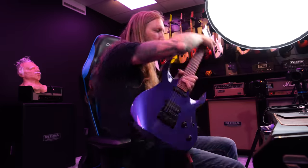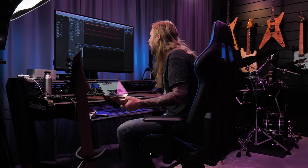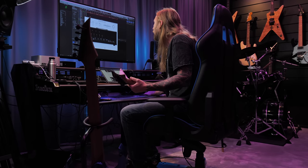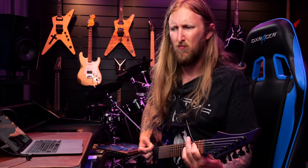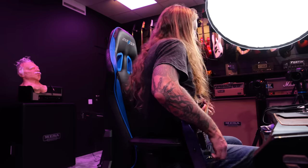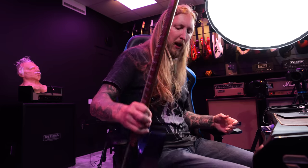I think I have to side with Yngwie Malmsteen on this one — less is not more, more is more. More gain is better. Let's just have a lot of gain, let's make shit heavy. I'm gonna crank everything in this plugin right here — overdrive, drive level. Am I proving anything? I guess I'm not. That was a stupid idea. To conclusion: Steven Wilson has an opinion, I also have an opinion.